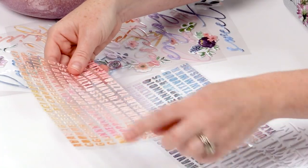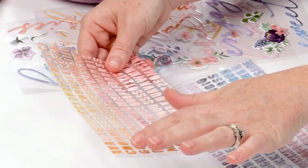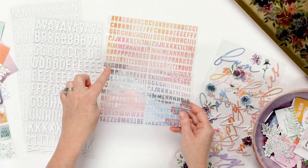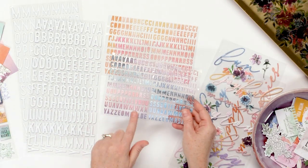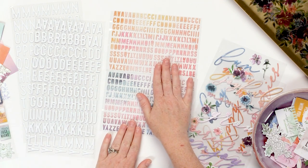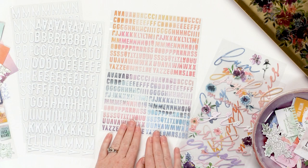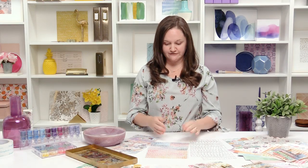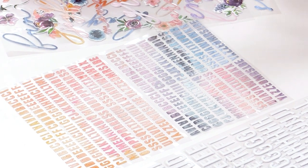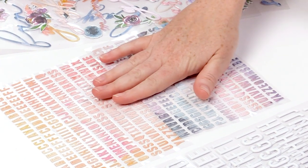So they range from those beautiful oranges and corals and pinks, and then you come on down here to more of the blues and the purples and the cooler tones of the pinks. So that is a really fun mini alpha, really great for adding to your titles of your projects, great for customizing card sentiments, and perfect for pocket pages, mini albums, everything like that.